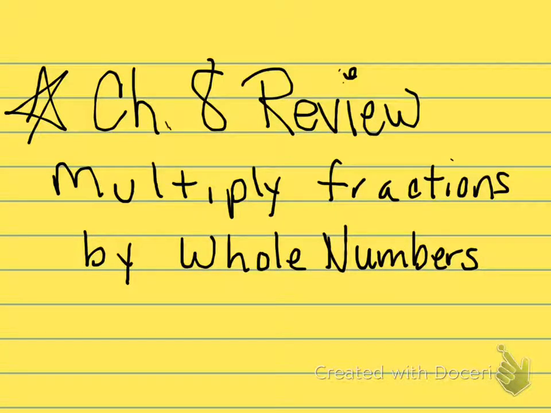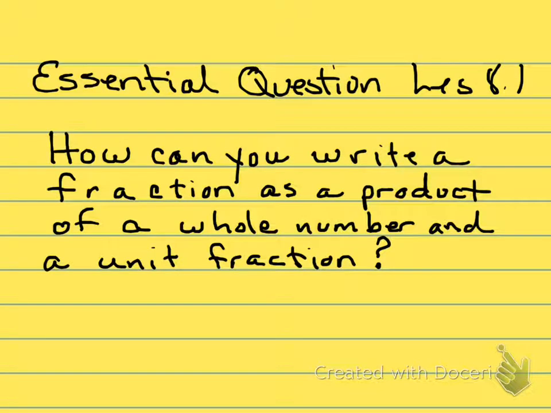We'd like to start our Chapter 8 review. Remember, Chapter 8 is all about how to multiply fractions by whole numbers. The essential question in Lesson 8.1 is, how can you write a fraction as a product of a whole number and a unit fraction? First thing I think we need to do is go back and make sure that we understand some of our math words.